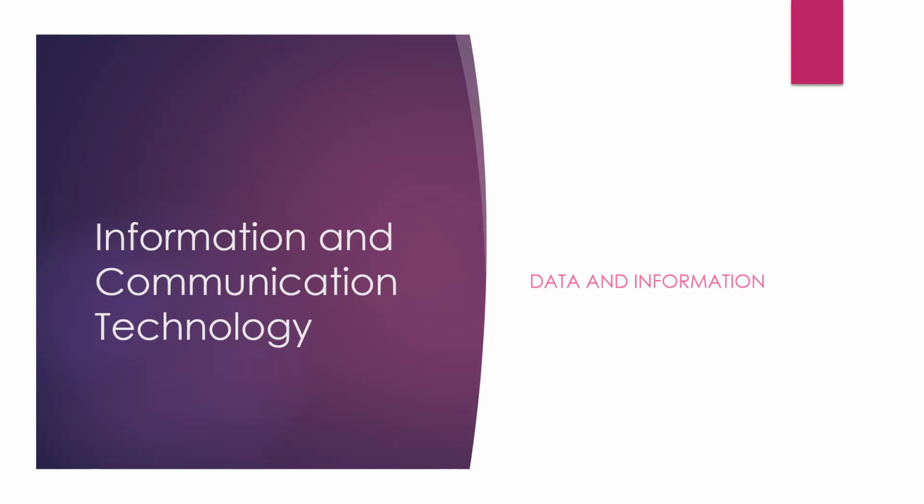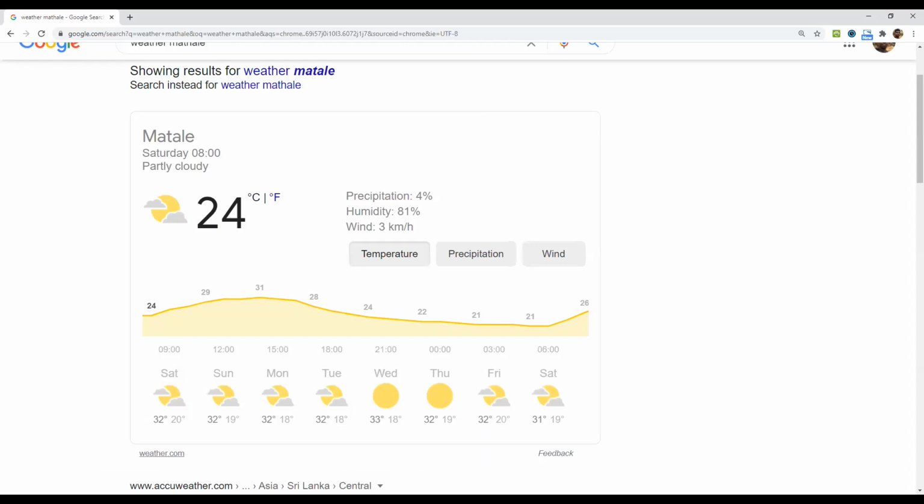So if you look at the weather report, for example, I'm used to using this. If I really want to know today's weather, I can check weather.com. And here are the results we will get. We will have a weather forecast. It says, for example, today it's partly cloudy. Currently the temperature is 24 Celsius. That's the current situation, but it also predicts the temperature for the coming days.